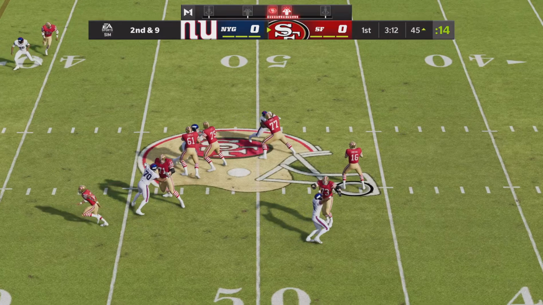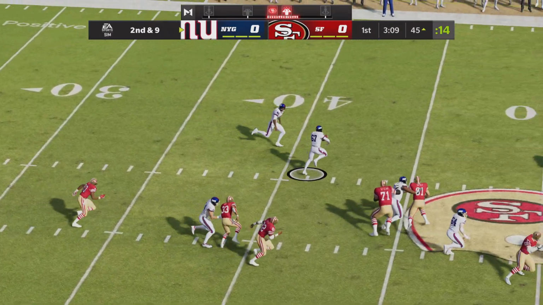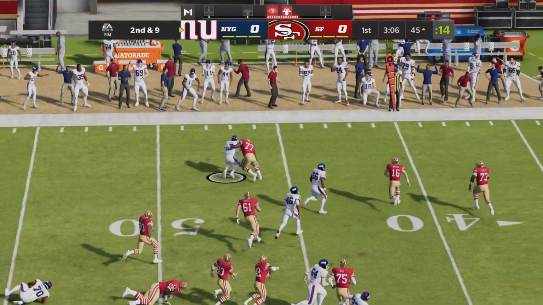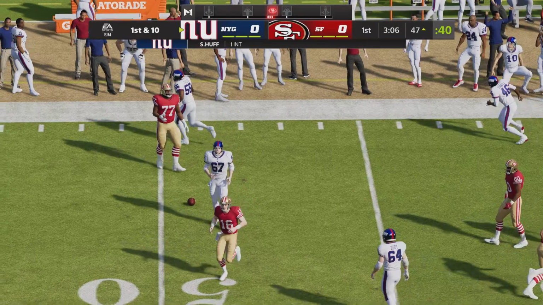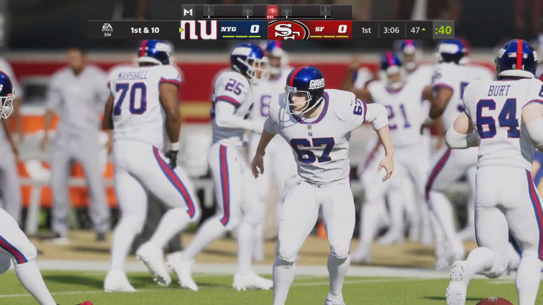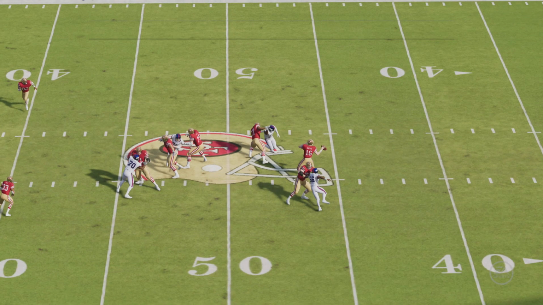On 2nd and 9, Montana. Oh, tries to force it in, and it's intercepted. Picked off at the 39. And he'll return this ball across midfield to the 47-yard line. Boy, he had to fit that into a pretty tight window over the middle.